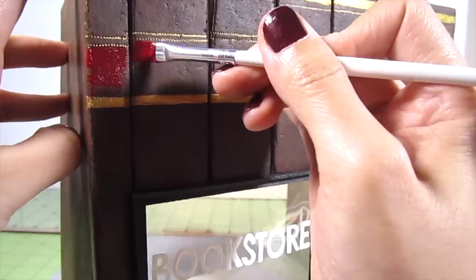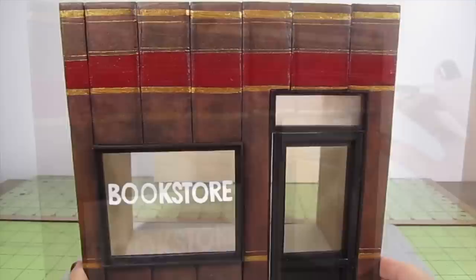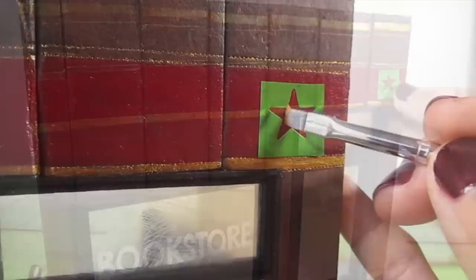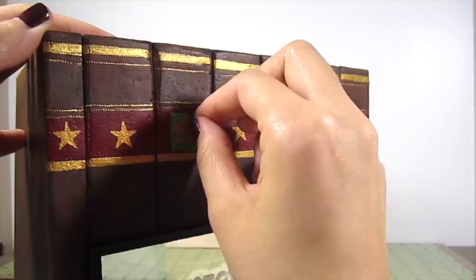Let's add some final details to finish the exterior. Add some additional gold bands on the spines. Then use crimson red paint to fill in the band between the gold. Once that's dry, you can add some symbols. An easy way to paint those on is with the outer rim of some small stickers. I just peel off the outer edges of the star sticker and use that as my stencil. Then all you need to do is dab the gold paint on. I take a toothpick and add dots all along the band and some around the stars.